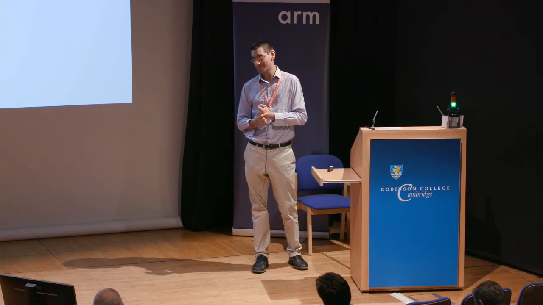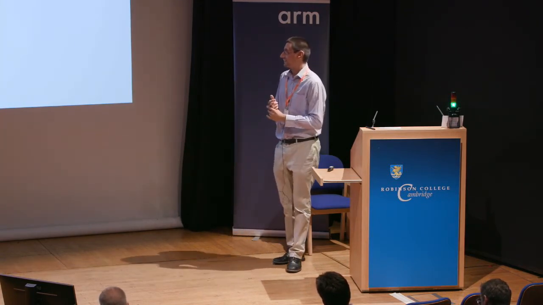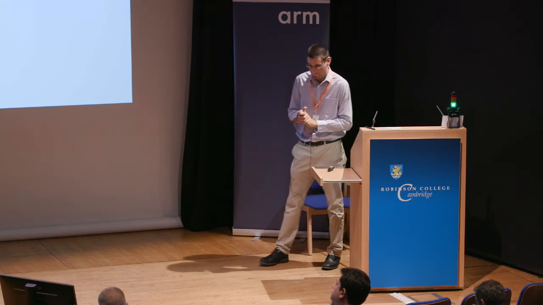Resource-constrained computing is another possibility. At the moment, Pi clusters are probably operating at megaflops per watt. If you look at the Green500 supercomputing list, machines on that are gigaflops per watt. So it's not too many orders of magnitude out. So resource-constrained computing is certainly a possibility. And if you think not just about megaflops per watt, but about things like megaflops per renewable watt, then effectively, if your Raspberry Pi cluster is powered by a solar panel, then all your flops are free. And that's an interesting way to consider rebalancing the equation.